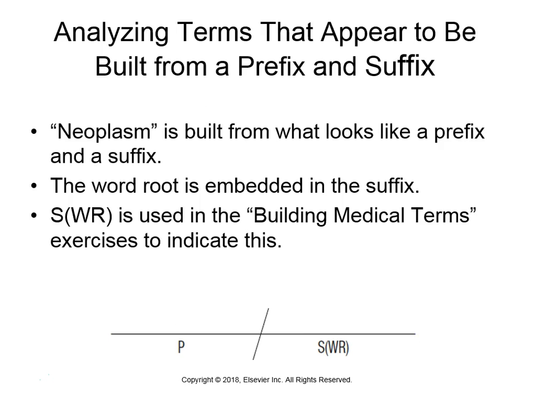Something like this. So you have neoplasm. It looks like a prefix and a suffix put together. But this is one of those silly things, which is why you might see in certain cases this, where the suffix has a word root built into it. This is pretty rare, but being able to take the word and break it down into its pieces correctly is important.